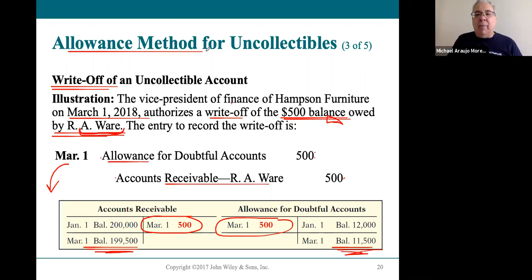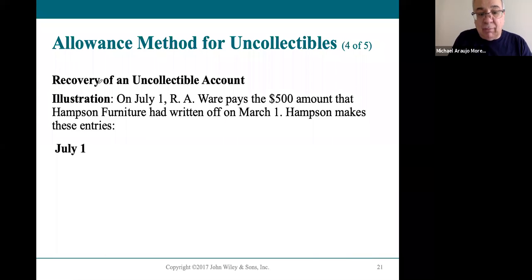Right. Under the write-off method, every time they do a bad debt expense, everything changes, including their balance sheet. So it's messy. It's messy, for sure. Looks even a little unstable. Well, sure enough, a few months go by. We're in July already. And guess who shows up? R.A. Ware shows up. Got 5 Chris Benjamins in his hand. Says, hey, man, how you been?